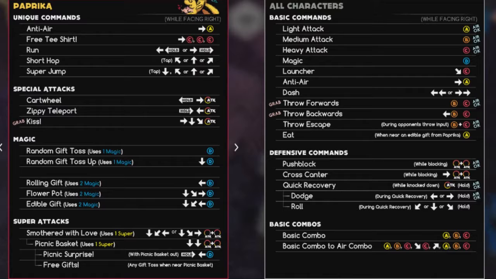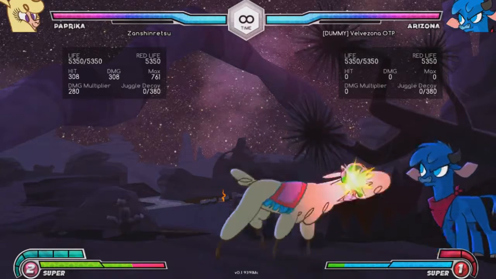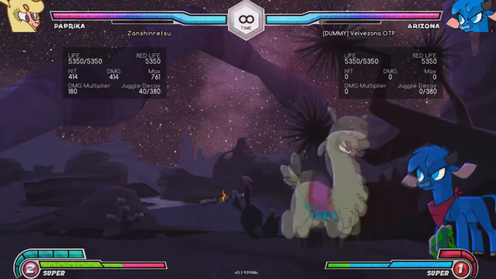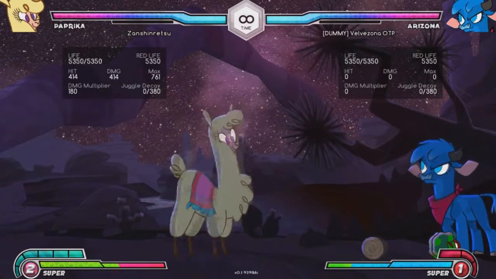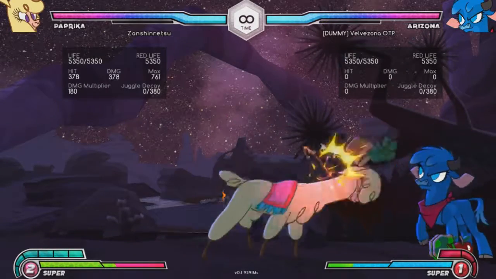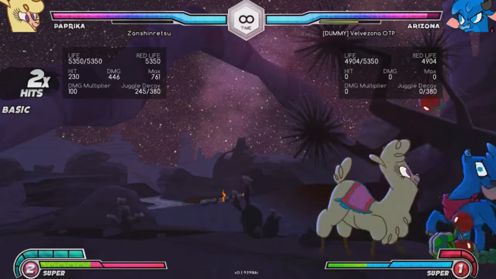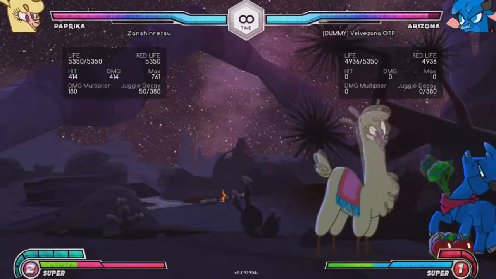And this character I probably know the least about. Edible gift. So that's fireball backwards. I guess that's if you want to throw out a specific type of item. And if you had infinite magic, you just pummel the enemy with different items.